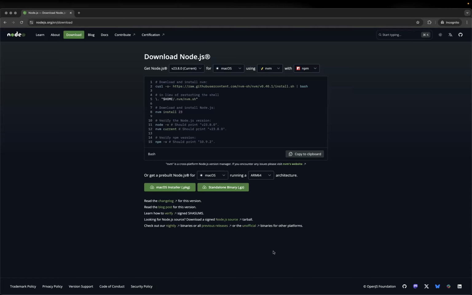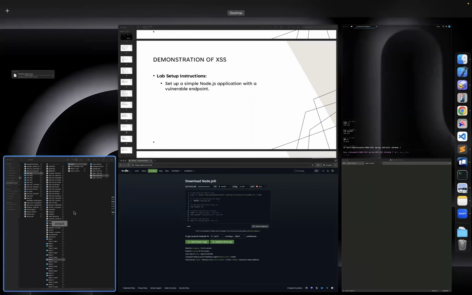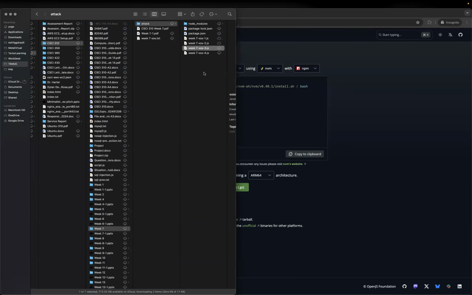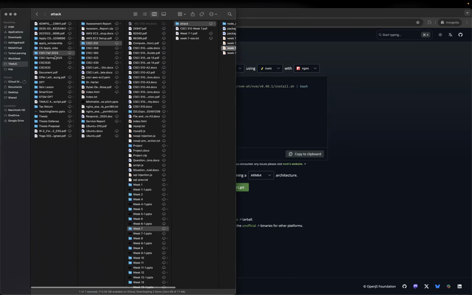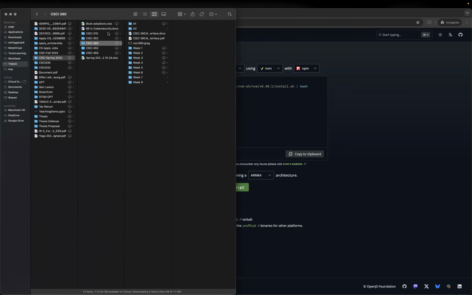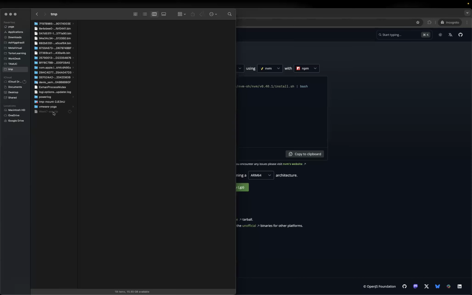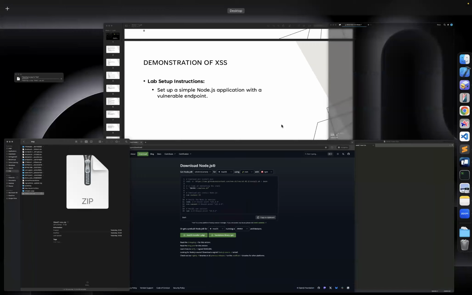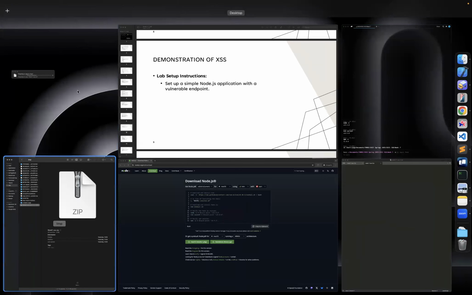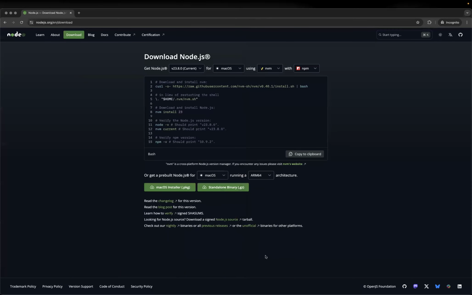If you have not yet installed it, please install Node.js. I already uploaded the zip file, so hopefully it should be working. Please check and download it. Make sure your zip file is working, and once you unzip it you should have the files. All of them are pretty small files and you should be able to download them. But mine is taking a pretty long time. I cannot access it at this moment, so let me stop my screen and see if I can access it.